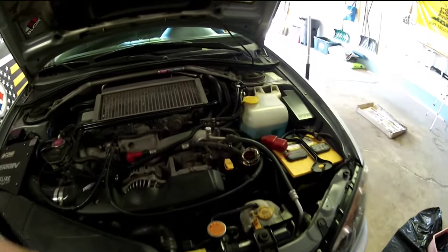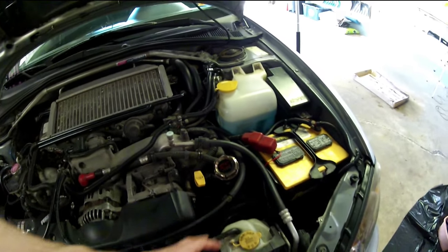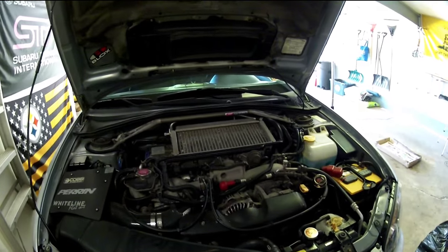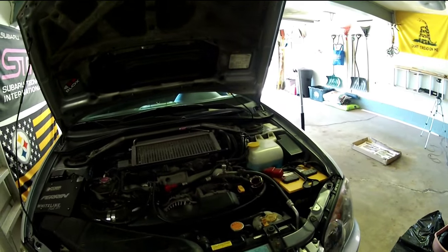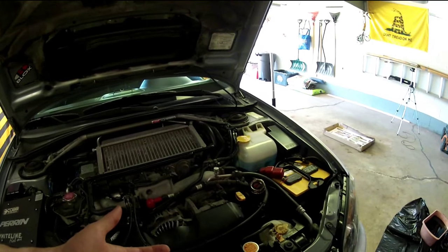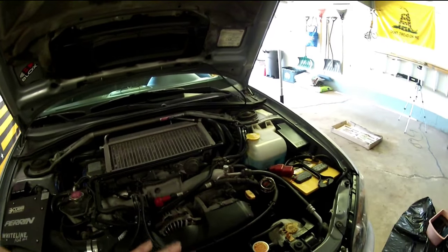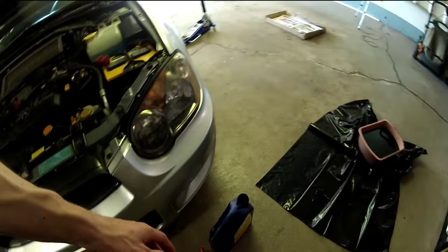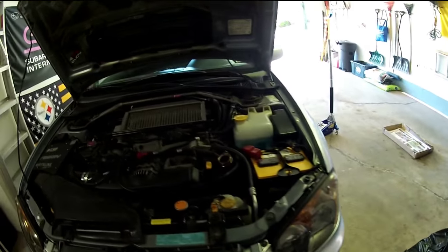The last thing I did was go ahead and put my oil cap back on and put the dipstick back in. I made sure there are no leaks underneath, the oil level is up to where it should be, and everything is buttoned up and good to go. I'm going to check it again at about 100 to 200 miles and make sure everything's still good. I have my used oil sitting over here — I'm going to put it back in the jug it came in and dispose of it properly.